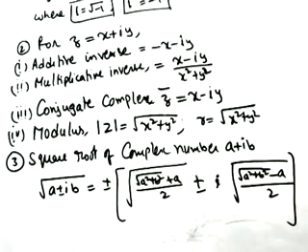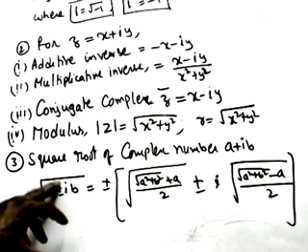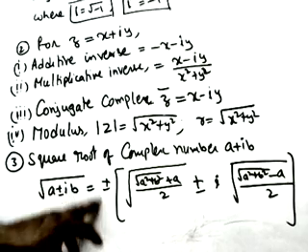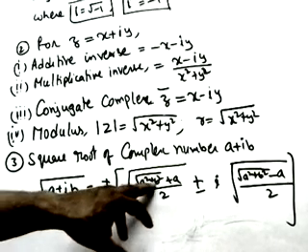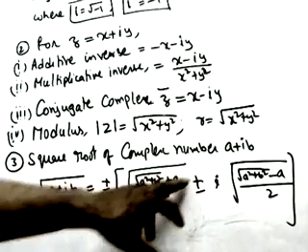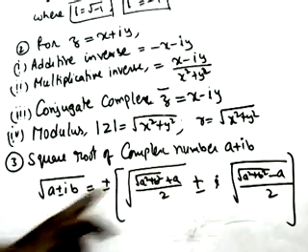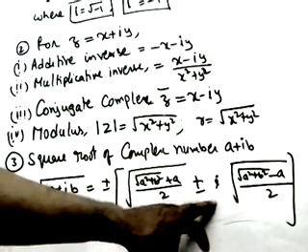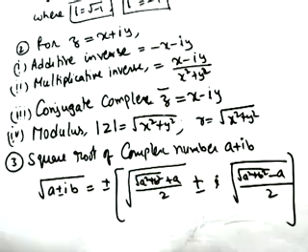Now the last is the square root of a complex number. When we have to find the square root of a complex number, we use this formula. Under root of a plus or minus ib equals plus or minus under root of, again under root of a square plus b square plus a by 2. If you are having plus, you write plus; if you are having minus, you write minus. Then i into under root of a square plus b square, here you are having plus, here you are having minus, minus a by root 2.